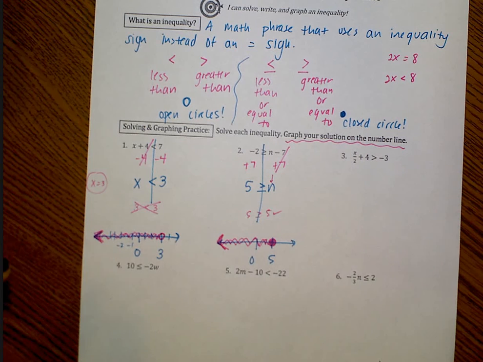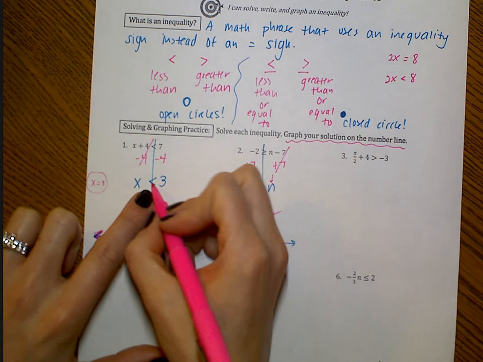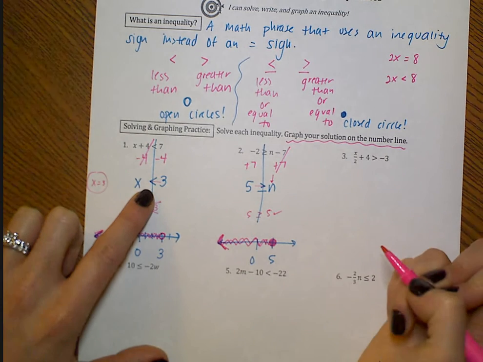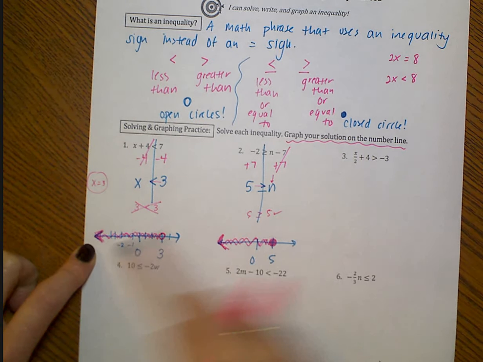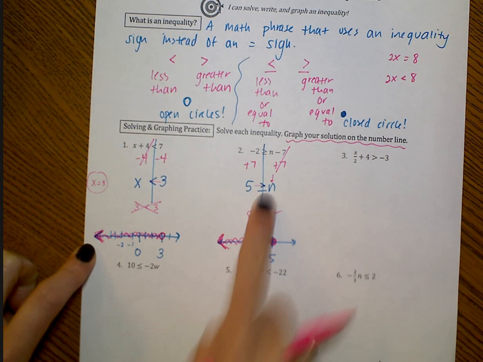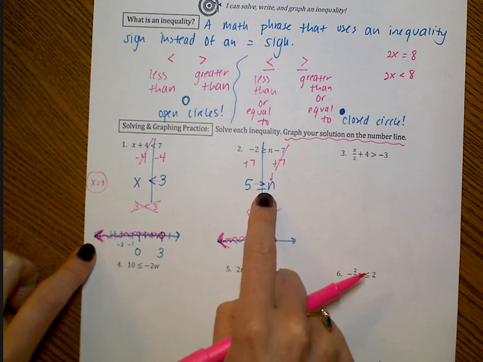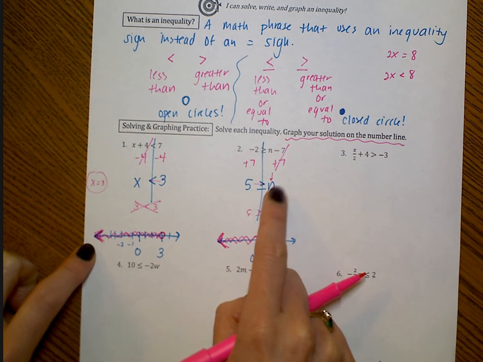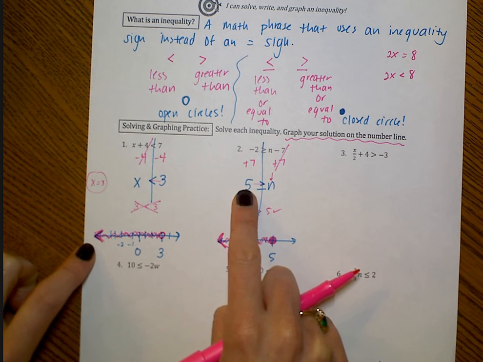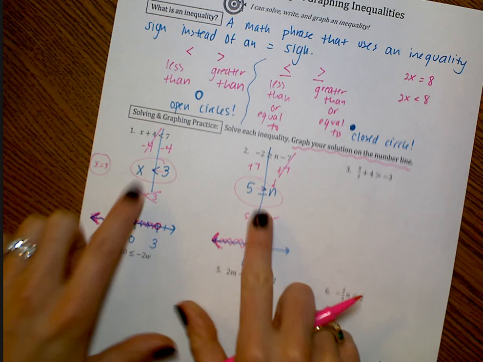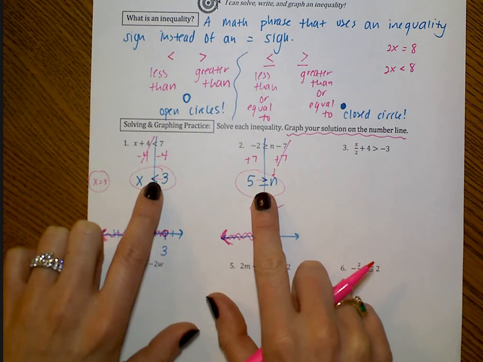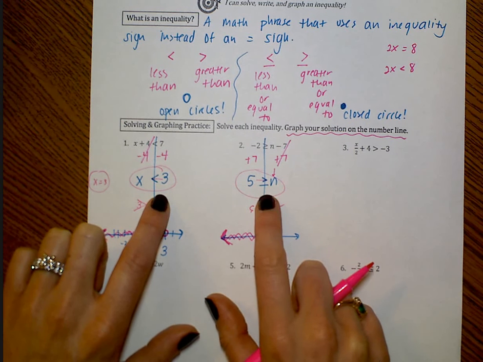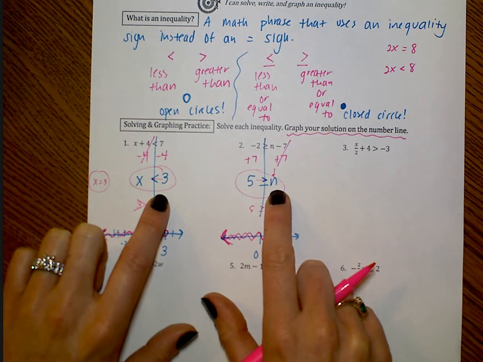Here's the mistake people make. They always follow the sign like an arrow, which worked here. Ooh, arrow pointing left, shade left. They'll see this as an arrow pointing right, and they'll shade right. The arrow trick only works if the variable is on the left-hand side. Okay, so check it out. The variable is on the left, so I can follow this like an arrow. Over here, the variable is on the right, and that is when the arrow thing does not work.